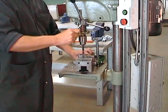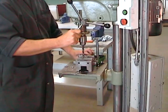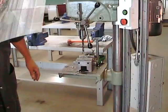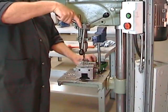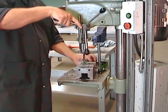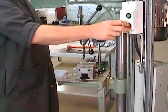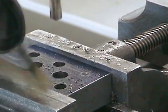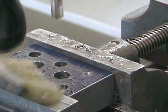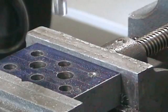Remember, we set the depth stop earlier to indicate to us the point at which we're going to pass through the bottom of the hole. So when the depth stop gets close to bottoming out, ease up on the feed. Once you've completed the two 11 millimeter holes, we can change the drill for an 8.5 millimeter drill and produce the 6 other holes to be done on this primary surface.